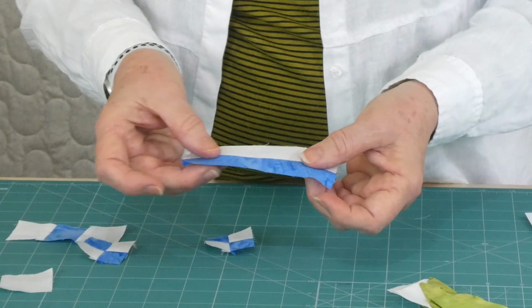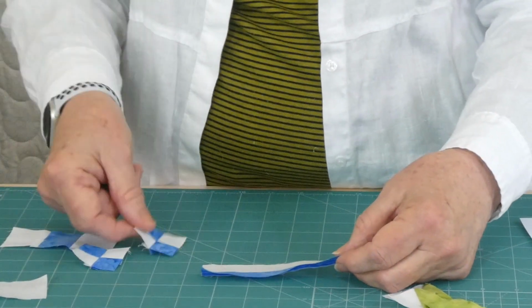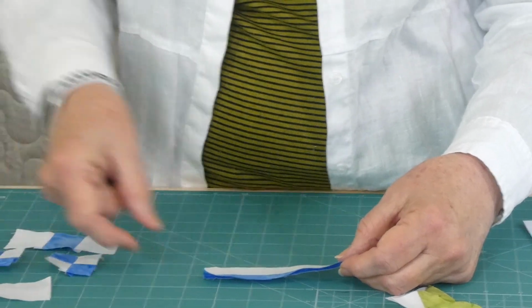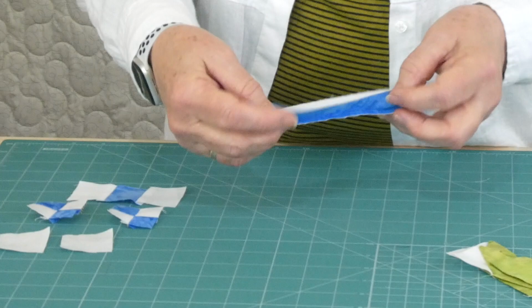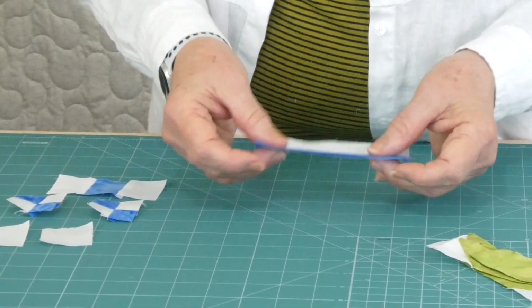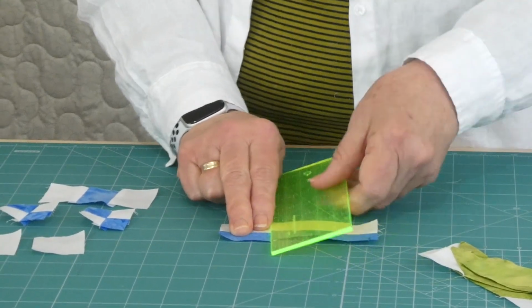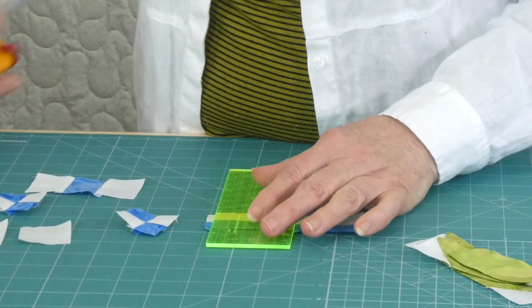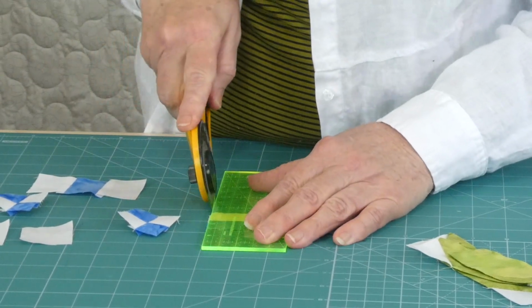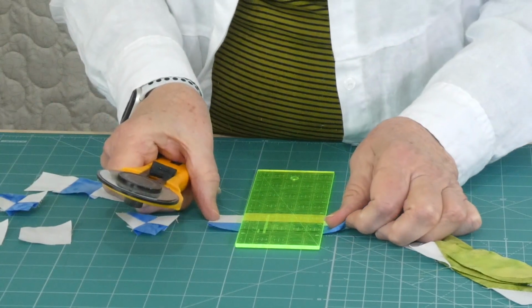So the best way I found to do that was to simply join 2 strips of fabric. So this was longer and I've chopped these off to make 2 little blocks just to show you. So I just joined 2 strips of fabric that are not very wide together, and I've pressed the seam to the darker colour, and then we're just slicing off the pieces we need. So we just need 2 slices for each block here. So I'm just going to tidy up that little end just to square it. I don't want little ends that are not straight.